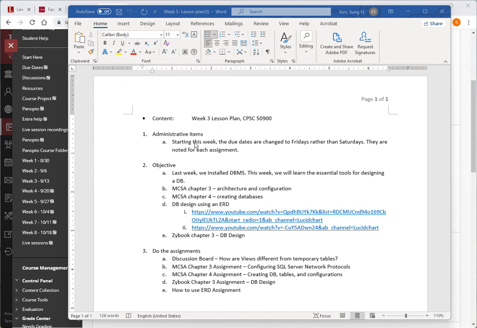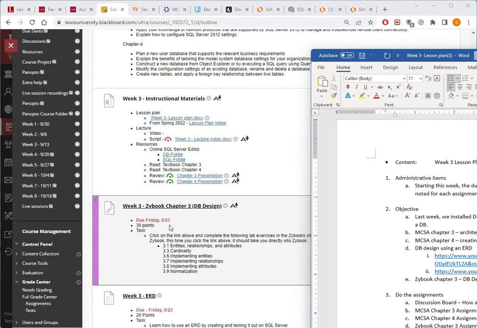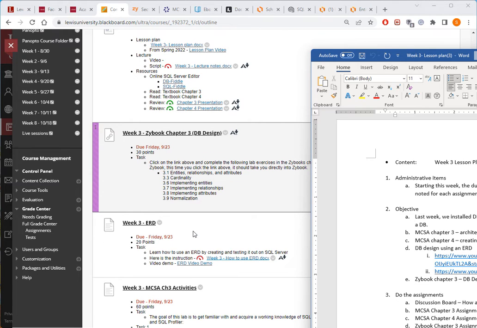In terms of the administrative item, starting this week, I have changed the due dates from Saturdays to Fridays. And they are noted on all of the assignments here. In previous weeks, they were due on Saturday, whatever that Saturday may be. But starting this week, I changed the due date one day earlier to be Friday rather than Saturday.